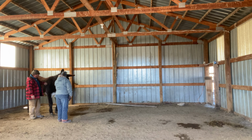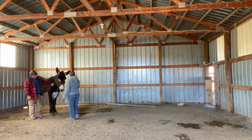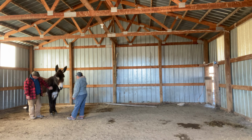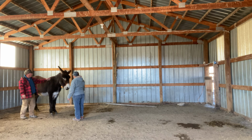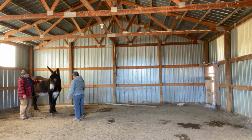Good work there. Now we came down here earlier today and worked with her for about 1 hour and 15 minutes with no halter, just like now. This was called liberty training, so she could go whenever she wants to. And then she had like an hour or two break, and now we're back down here. She was very flinchy when I got down here this morning. If I touched anywhere from her withers back, she would cringe. But she's only been here 36 hours, so it's all scary and new, right?